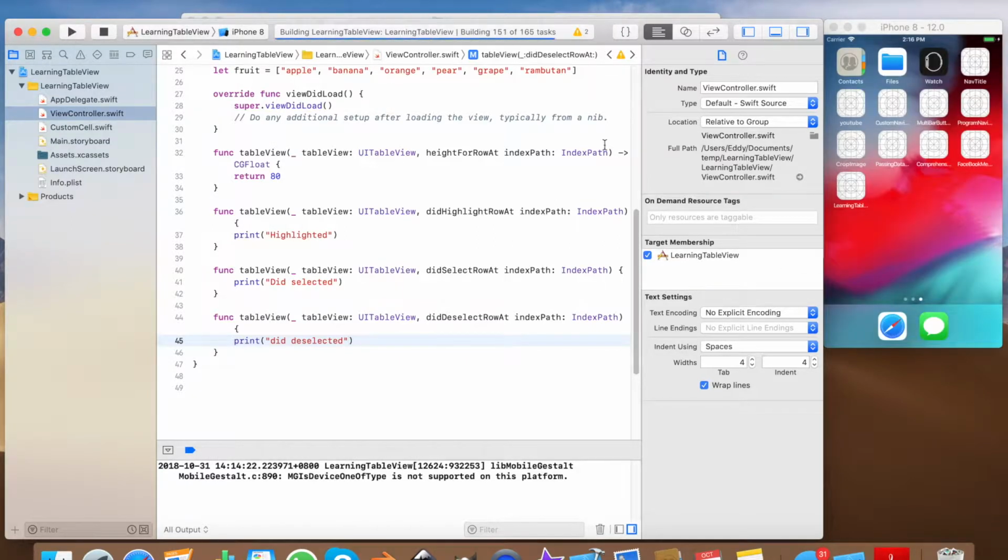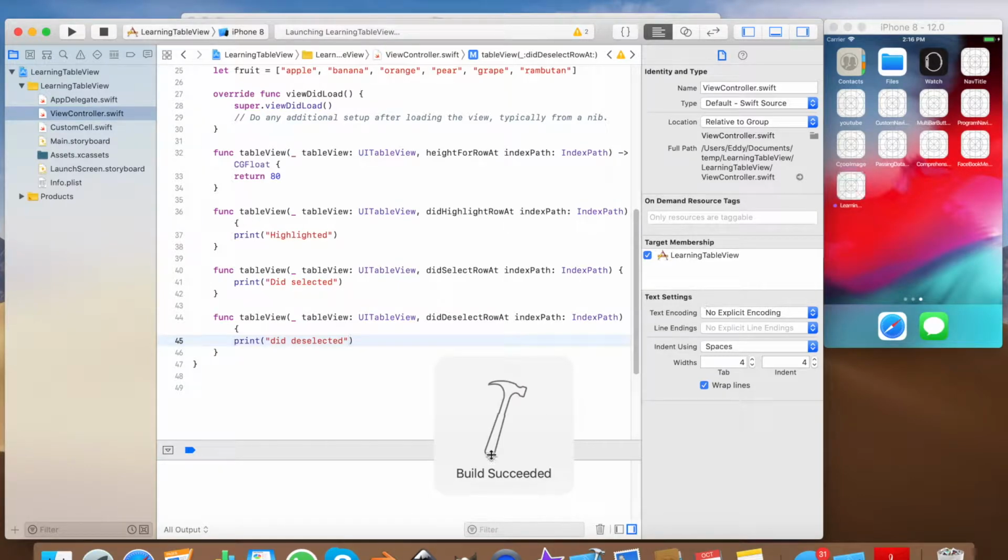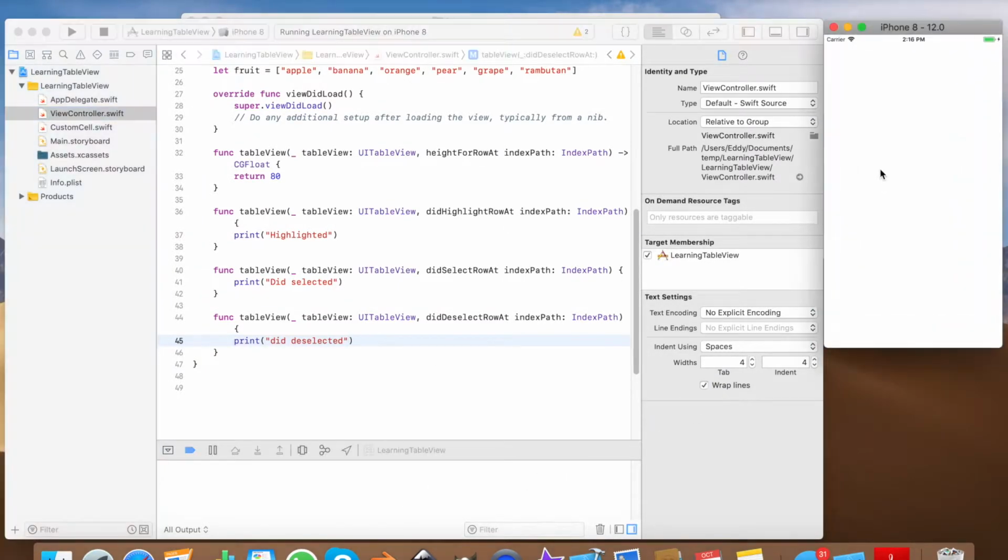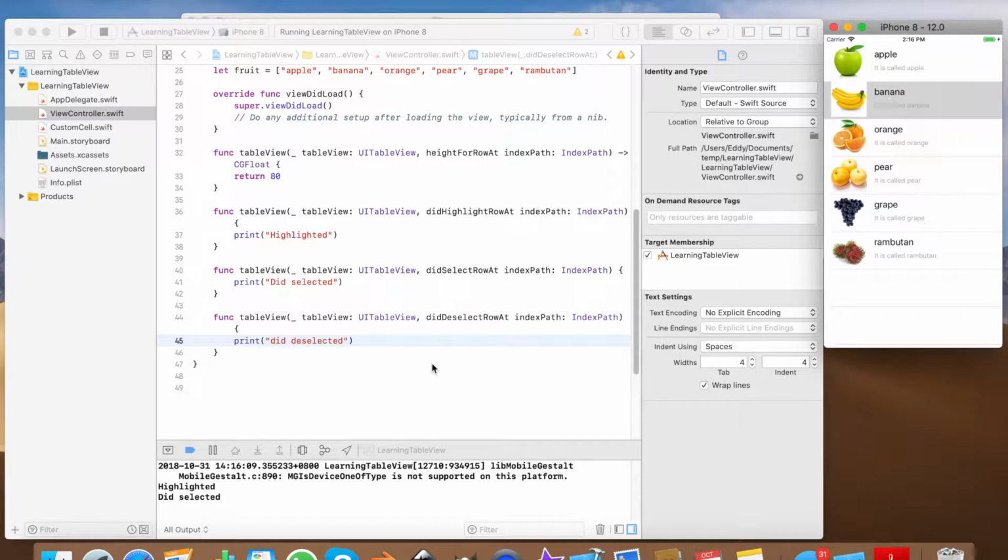So if I run this app again, if I click banana, first of all you will see the highlight function kick off, and then the second function will kick off automatically, called select. So I know right now this banana has been highlighted, at the same time it has been selected.